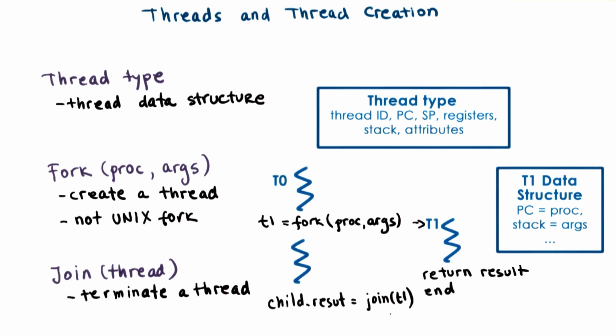To deal with this issue, Birrell proposes a mechanism he calls join. It has the following semantic. When the parent thread calls join with the thread ID of the child thread, it will be blocked until the child completes. Join will return to the parent the result of the child's computation. At that point, the child for real exits the system. Any allocated data structure state for the child, all of the resources that were allocated for its execution will be freed, and the child is at that point terminated.